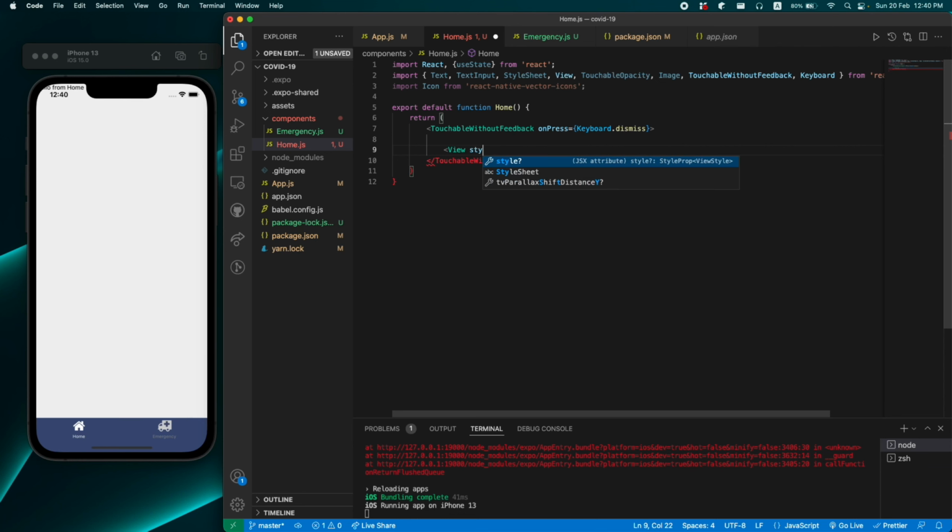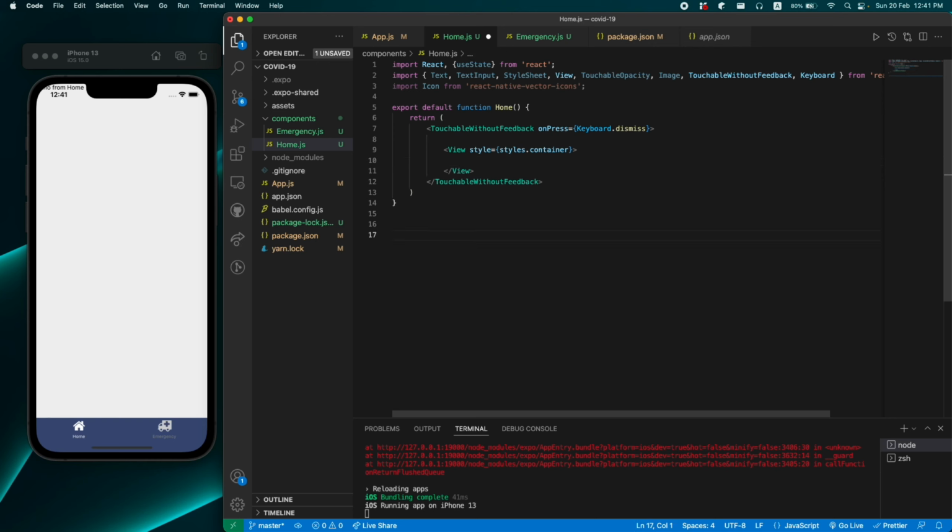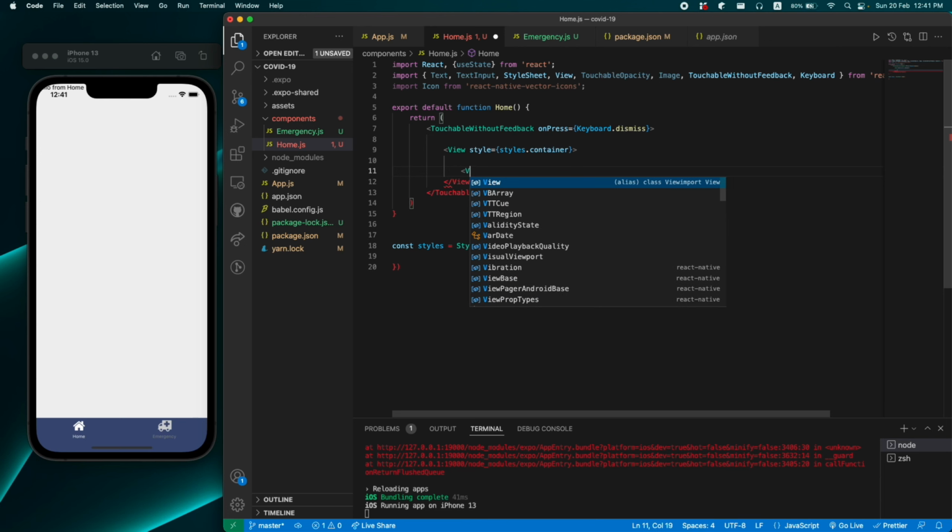After that, View is basically a div for our React Native app. So let's add our StyleSheet. Now in that view, create a new view.